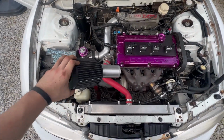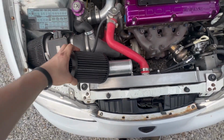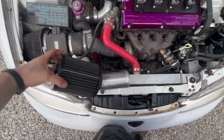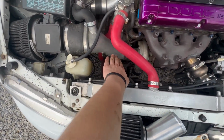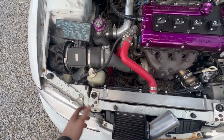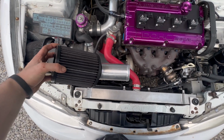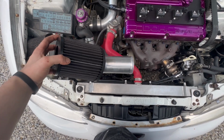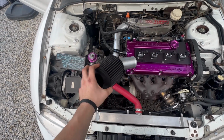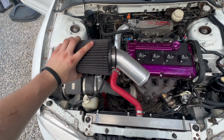Okay, so here's the filter, here's what's got on it. So pretty much you can see, as a mock-up, that this is just going to come out and probably come up and clear just right up in here, which honestly isn't too bad of an area. I mean, yeah, it's probably going to be kind of hot in here and it maybe should be longer, but I don't really mind that much just because it's not going to be that big of a deal. So hopefully I can help somebody save some money and get one of these really nice filters and make themselves an intake.